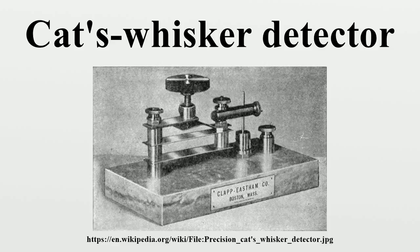Other detectors patented by Pickard employed the common crystal iron pyrite. From the earliest wireless telegraphy days of radio, well into the age of commercial broadcasting, unamplified radio receivers were powered only by the radio energy they picked up through their antennas. The crystal radio was the most widely used of these, manufactured and homemade by the millions. It helped introduce radio to the public, contributing to the development of radio from an experimental hobby to an entertainment medium around 1920.